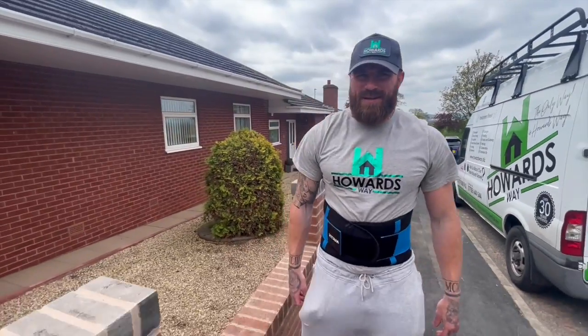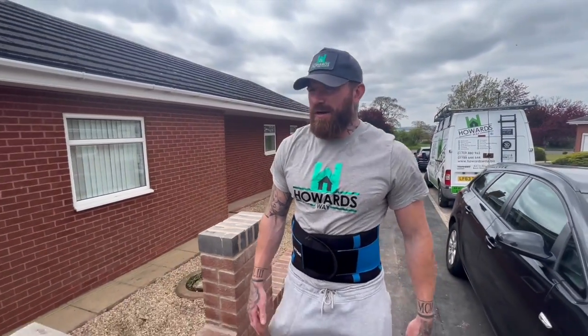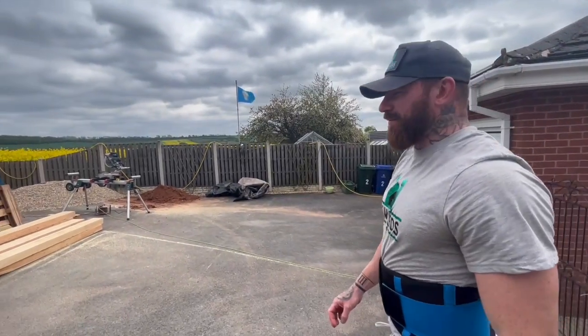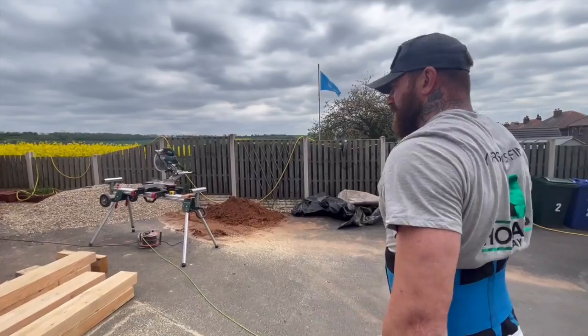It's going really good. We've got some treatment for it, even though the larch is absolutely loaded with sap, which is why there's that big 305mm Metabo saw for him. If you've ever tried cutting through sleepers, it's an absolute nightmare. Usually got to spin them off and mess about. So that's the big saw.